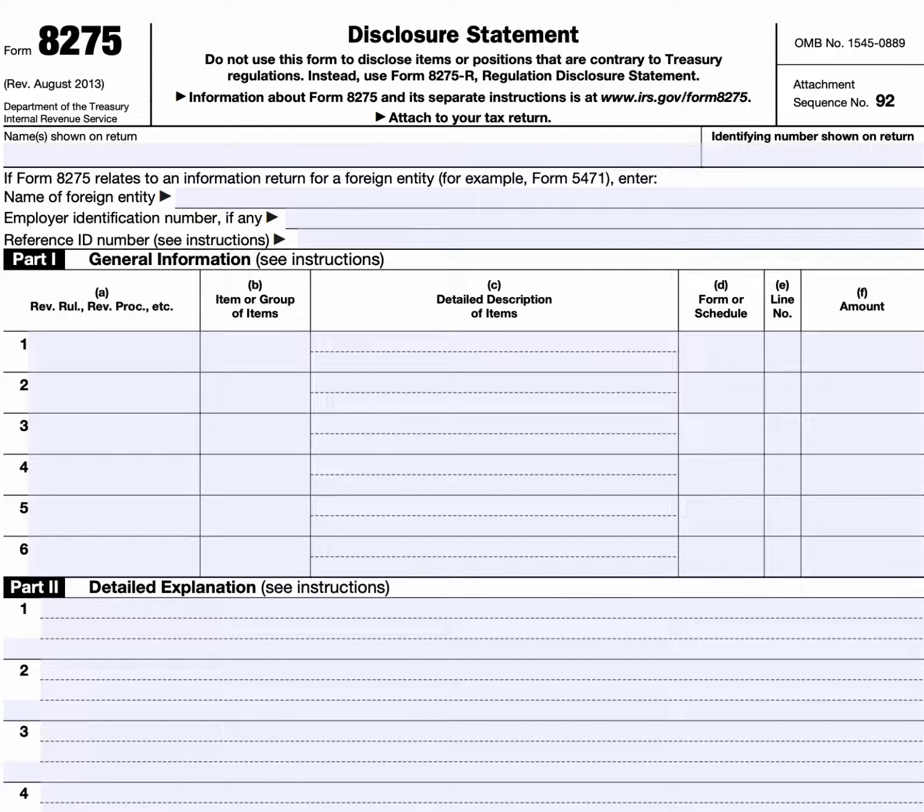So this form is pretty useful in very specific situations where you would otherwise need to make sure that your position is disclosed to give the IRS complete information about your tax position and to avoid any penalties.